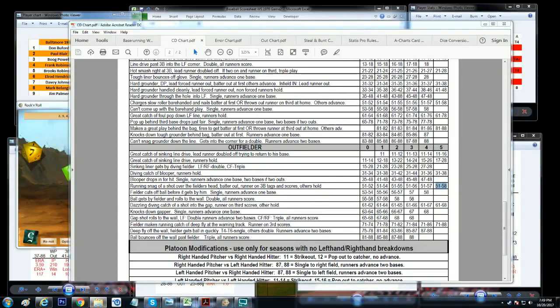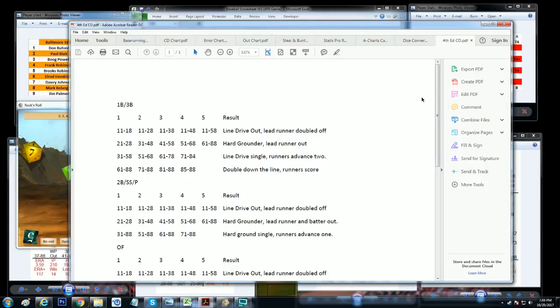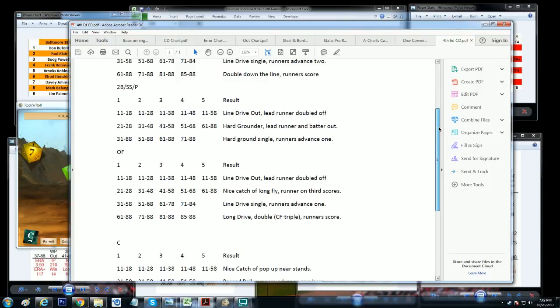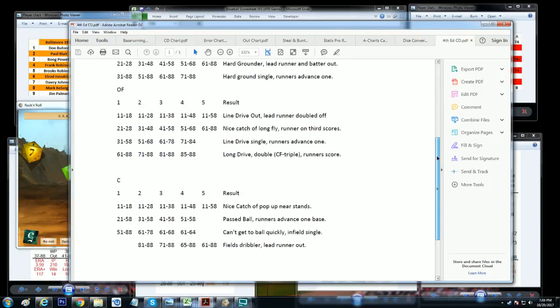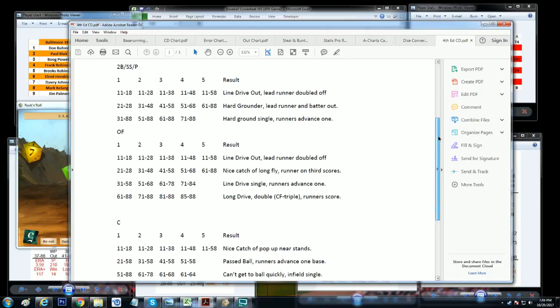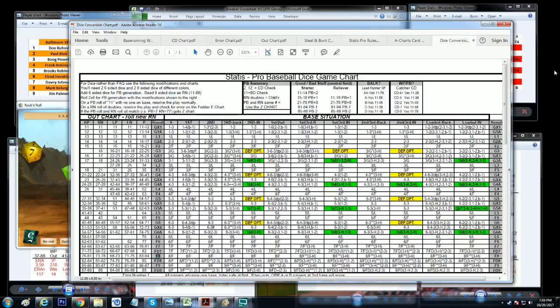So let's see. This is going to be 4th edition. Okay, I don't like the 4th edition as much as I like the 3rd edition, that's for sure.